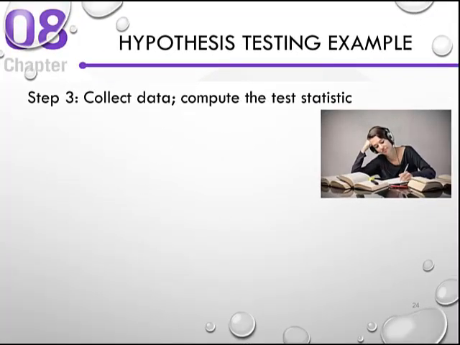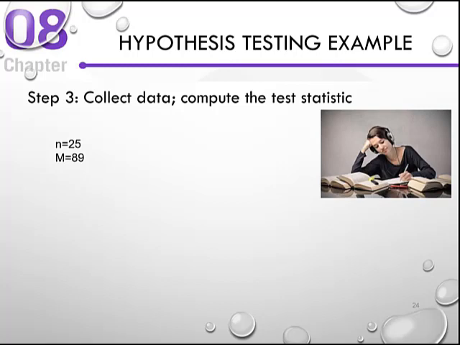And as you saw, up to this point I haven't done any math yet. It was all setting it up, stating the hypothesis, setting the critical regions, and now step 3 is where I would go out, collect the data from my sample, and then do the actual calculation. Let's assume that we have a sample of 25 students that listen to classical music, and we find out that the mean score in their math test after they listen to classical music is 89. So we already can see that the 89 is higher than the population mean of 80, right?